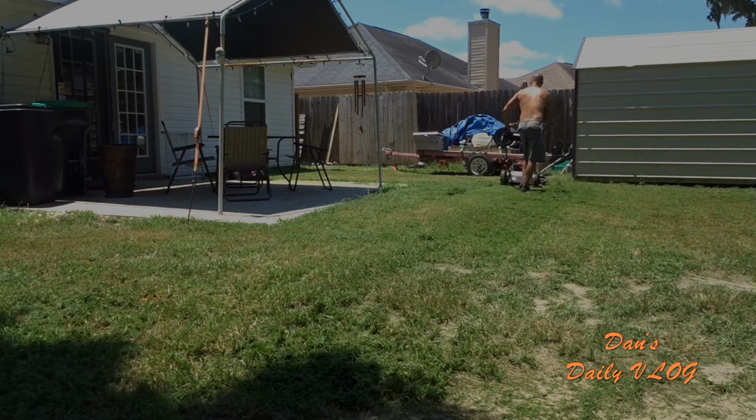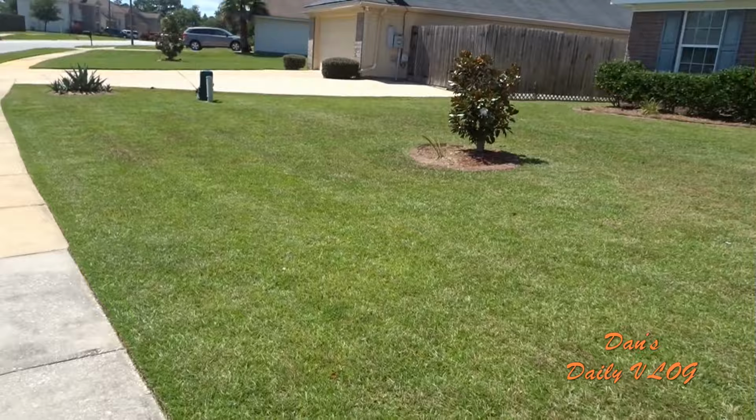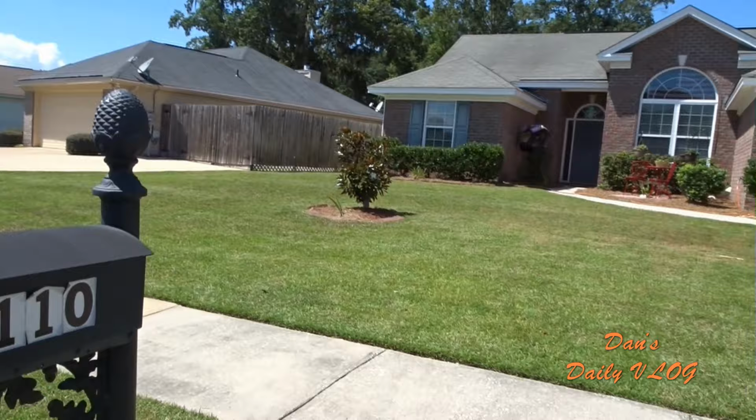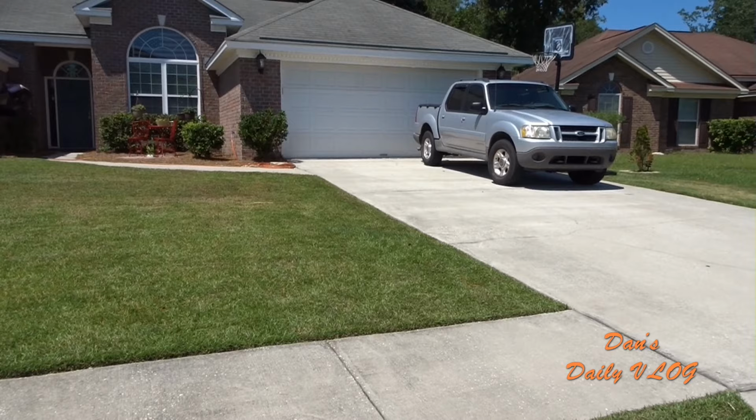All right, so here's the end result, the 2 yards. Mowed down with the 21 inch TB360 with the side discharge chute. And I cut my yard a little bit lower than normal, so that way I could really make a pretty big difference there. I wanted you guys to be able to see what it looked like cutting it shorter than normal.